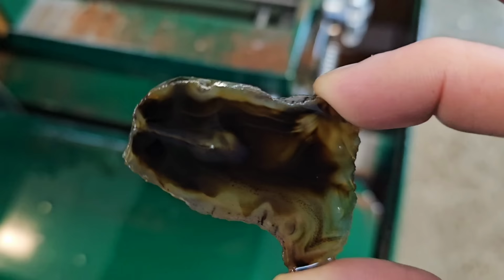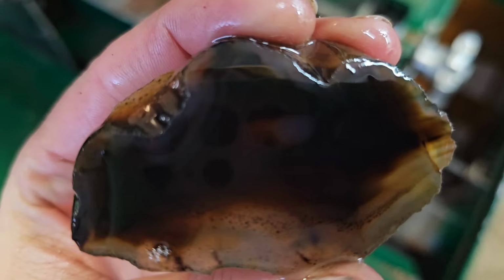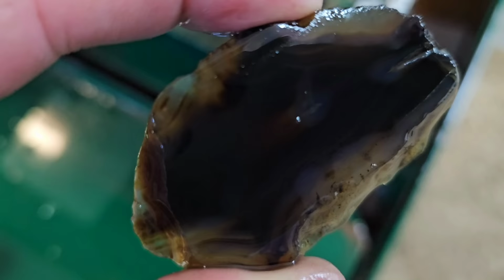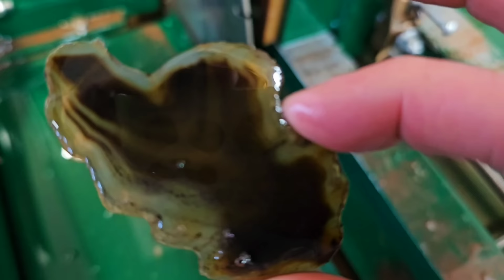Ooh, okay, we need some light to accentuate this. Oh, that is nice. Okay, the next slab, oh, such a rich color, deep color. Really see that banding nice. And those little baby dendrites.